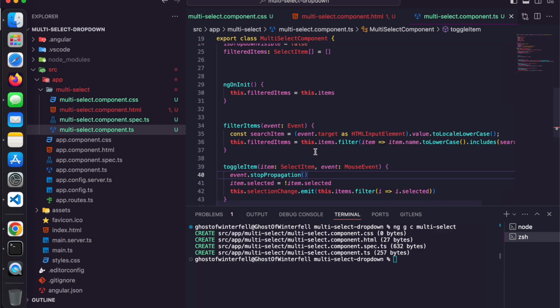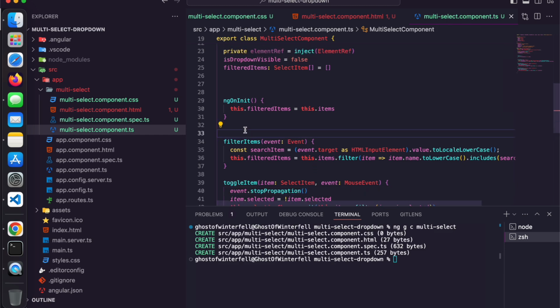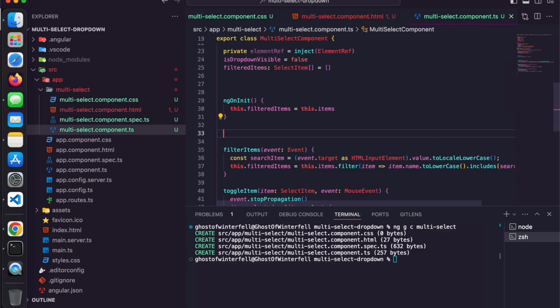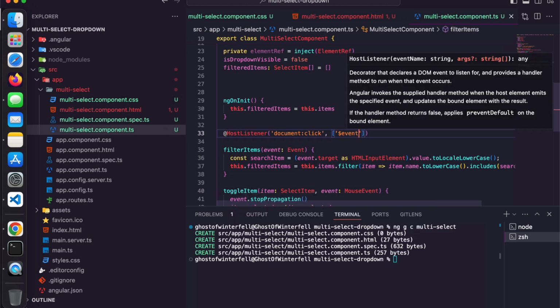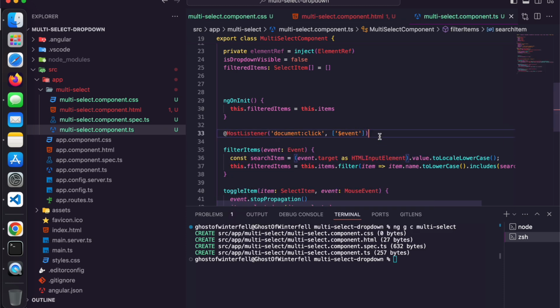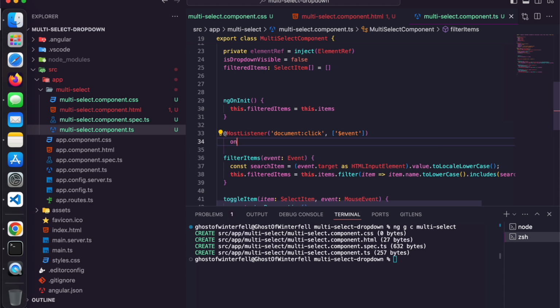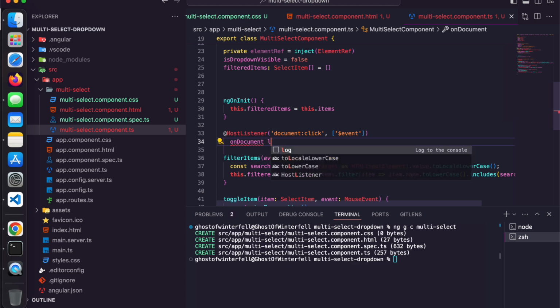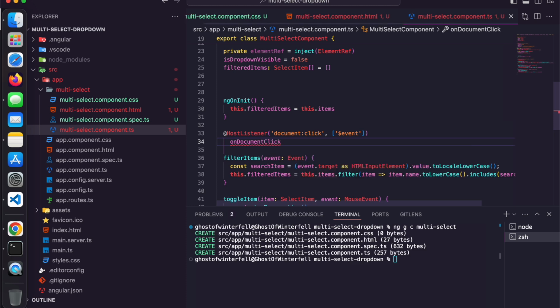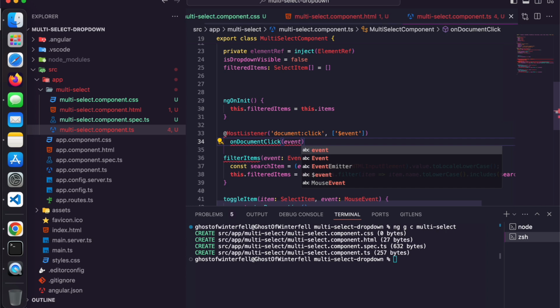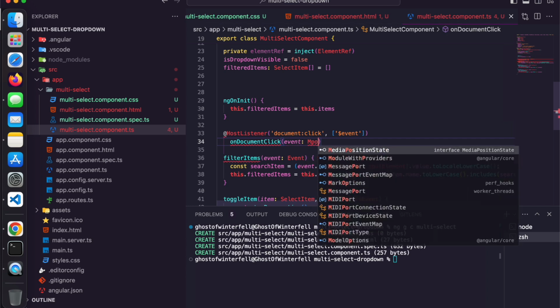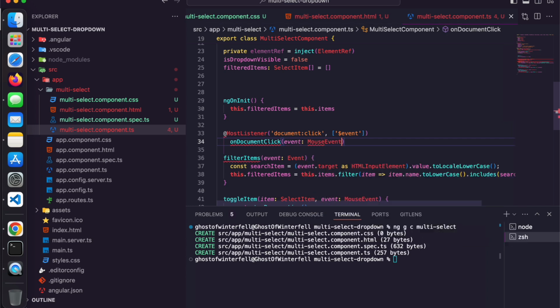So we just need to call the decorator @HostListener here, like so. And we want to do something with that. document:click, all right, taking the event, the MouseEvent.